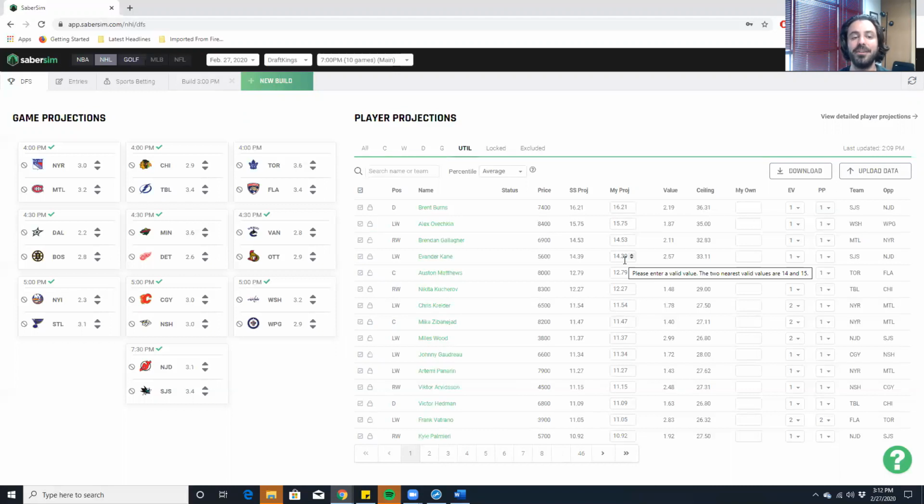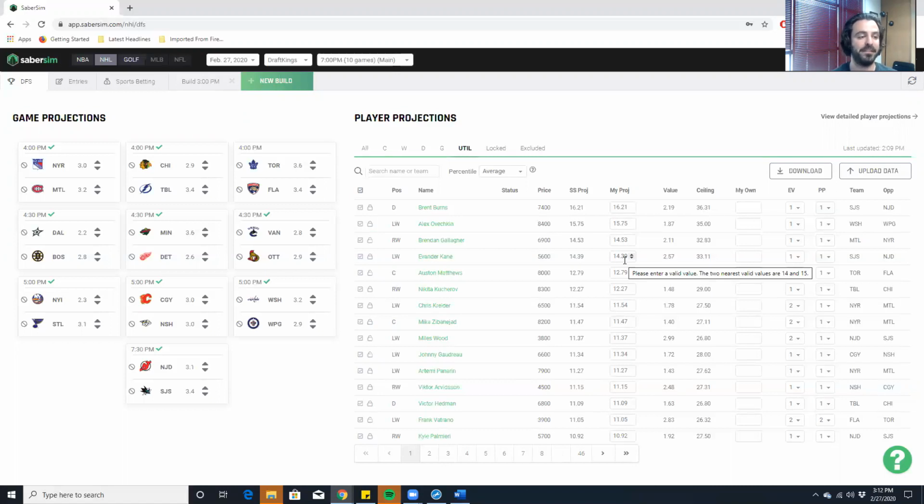So let's talk about what you can do to add value, right? Because if you're like me, hockey is not your main sport, and you're not going to spend hours upon hours researching it. So we want to find ways that we can quickly and easily add value by adjusting projections or adjusting lines or doing something, right? In step one of the process. And I think the easiest way to adjust projections is to do it on a team level.